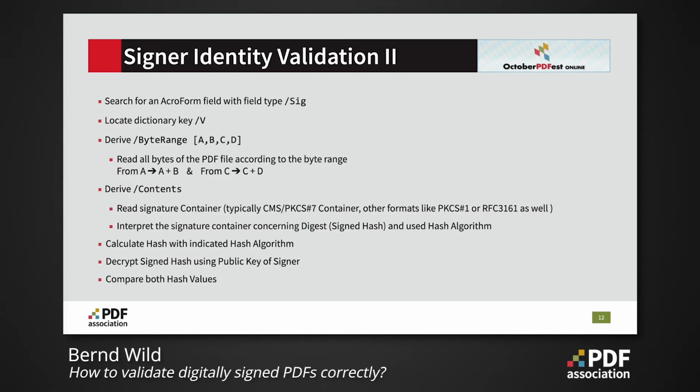And here are the steps to determine the integrity of the content. The crucial step here is the last one in the list, where both hash values are compared. That means the hash value of part 1 and 3 immediately before the signature and the current hash value of these areas at the time of validation. If both are equal, then the integrity check has been successful.